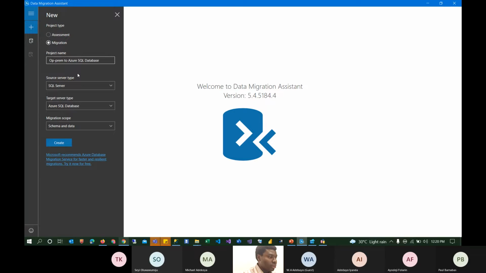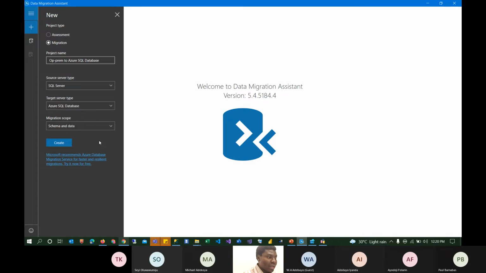Okay. So as I said, what we want to try and do now is to migrate a database existing on my local PC, so on my SQL Server, and then I want to migrate that database to my Azure SQL database.